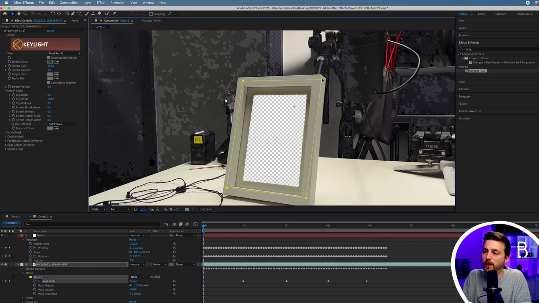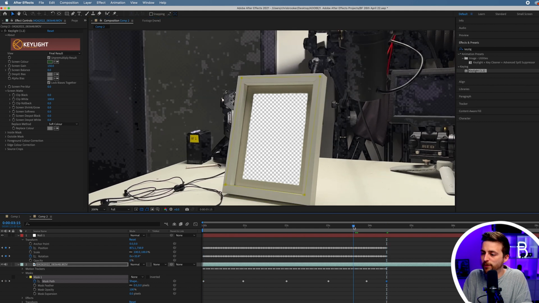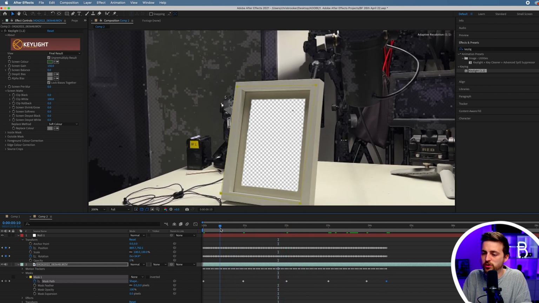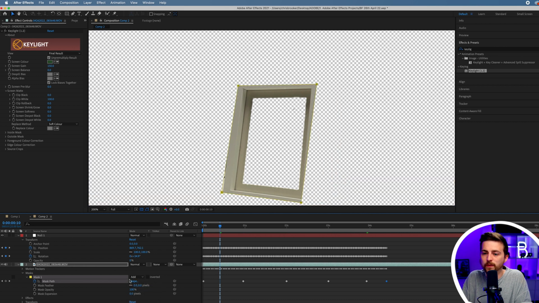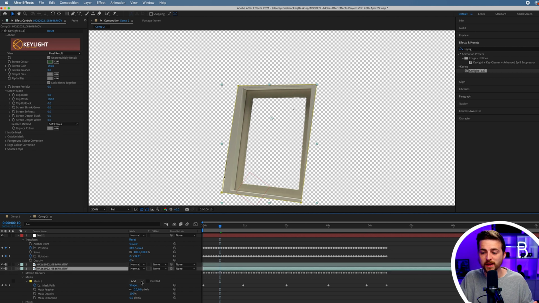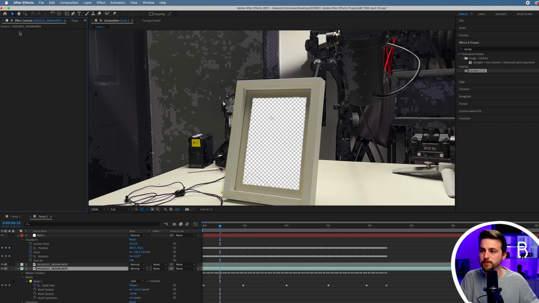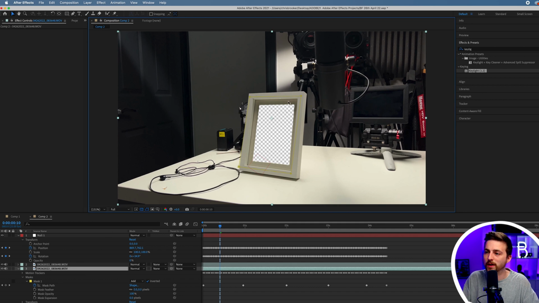Of course, if you wanted to go frame by frame or even every half second or so, that is completely up to you. But I find as long as that is roughly staying on top of the photo frame, that should do what it needs to do. So now we can go back into the mask and change this to add. And then we can just copy this layer. So we'll go Command C, Command V. And on the bottom layer, we're going to change this to inverted. And then we would delete Keylight from this bottom layer. And now you can see we've got a really clean key. And that is because only this part of the frame inside the mask is now being affected.